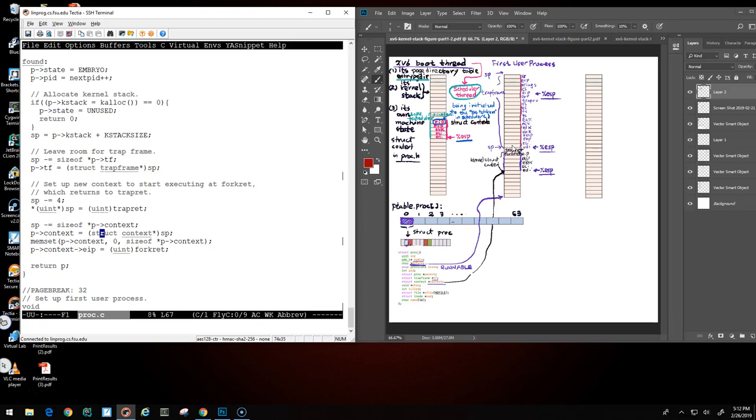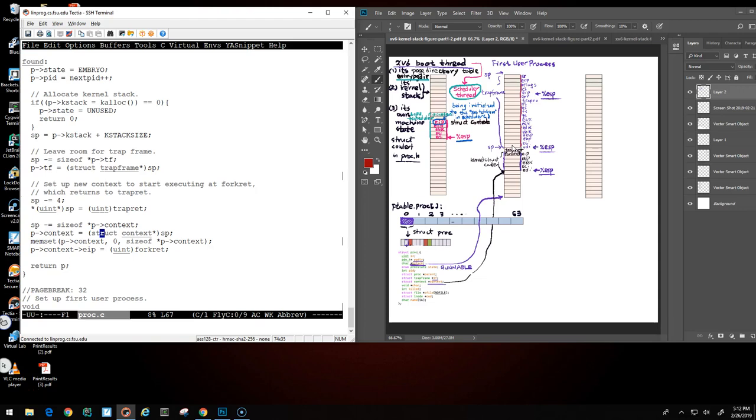What's the asterisk? This is known as the dereference unary operator, right? What is this right arrow? It's the field access operator, right?